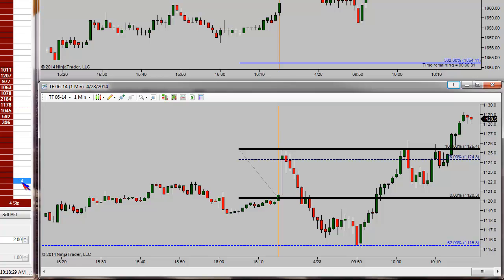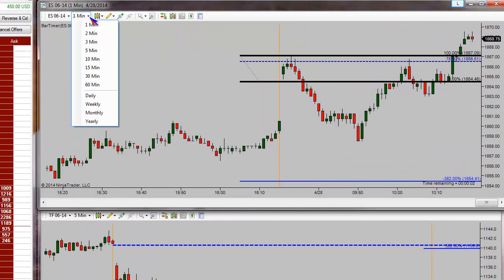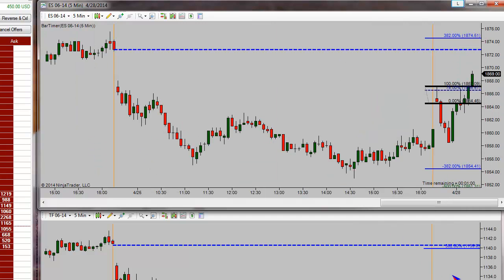Currently I have 4 contracts working in the S&P, and this is the unrealized P&L. See, I'm down $100 in the S&P on a couple of trades. Pretty much one scratch and then one out at minus 1 point. Now we have the gaps up above. Those could be targets, and that's also where the roadmaps are. I'm not necessarily holding for the whole thing if I were trading the Russell, but in the S&P, this is highly probable. The gap fill and the roadmap 1, that's kind of what I'm targeting.